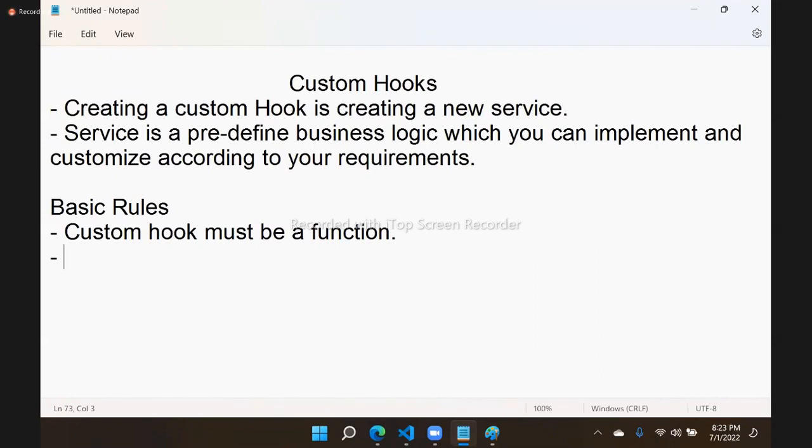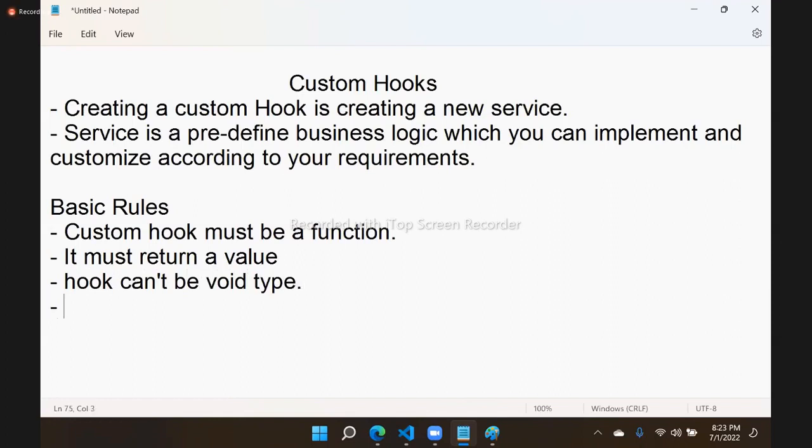And very important, a hook must return a value. It means that a hook cannot be void type. Understood? It must return a value.